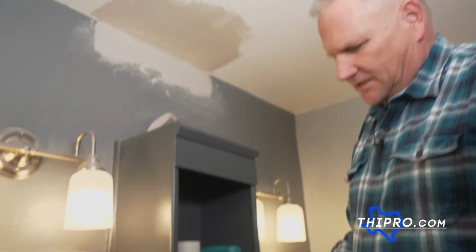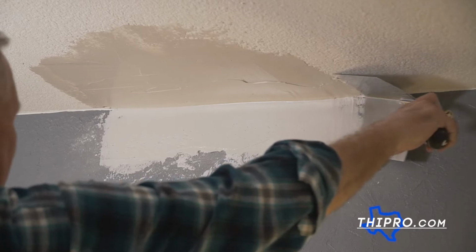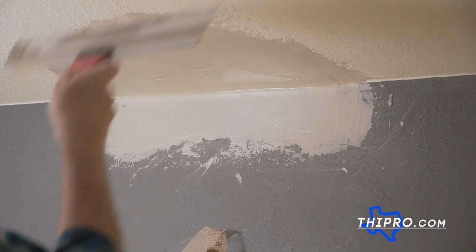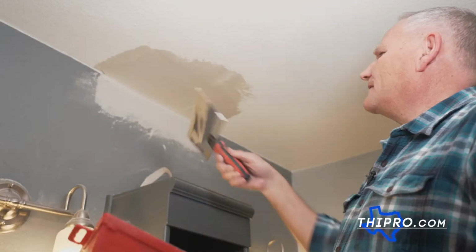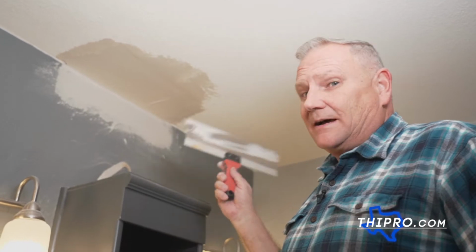Now we literally just take this tool, make sure again that it's clean. That's it. It is that quick and simple. Okay, we're going to leave it that way. We let it dry, do a final skim coat over the top, and we're ready for texture.